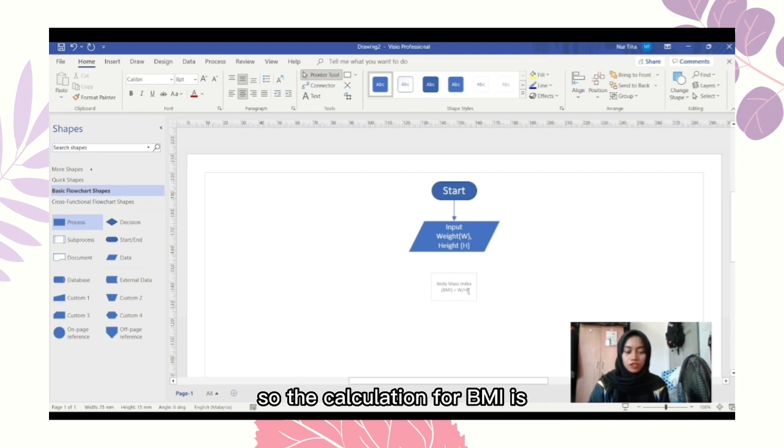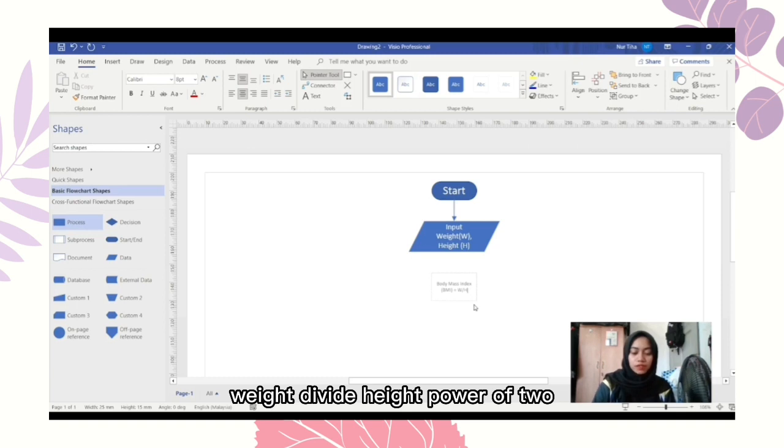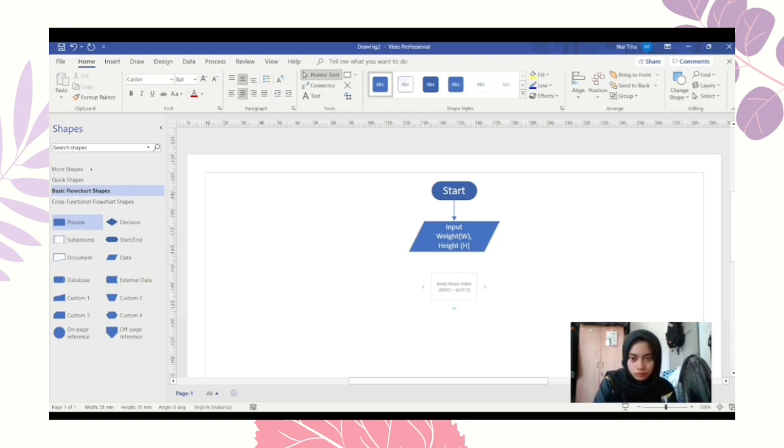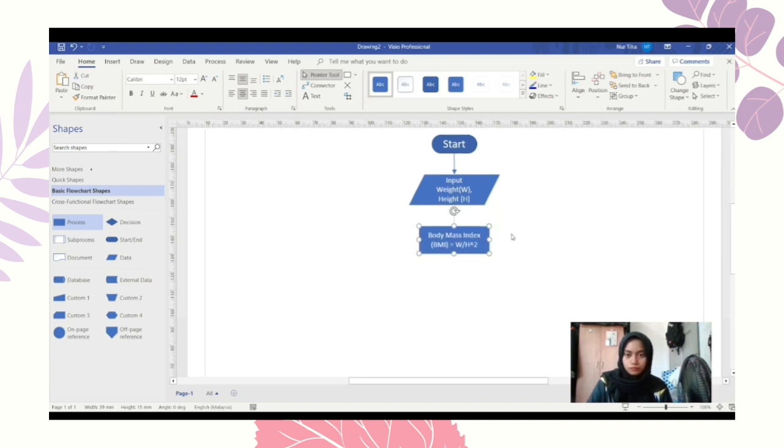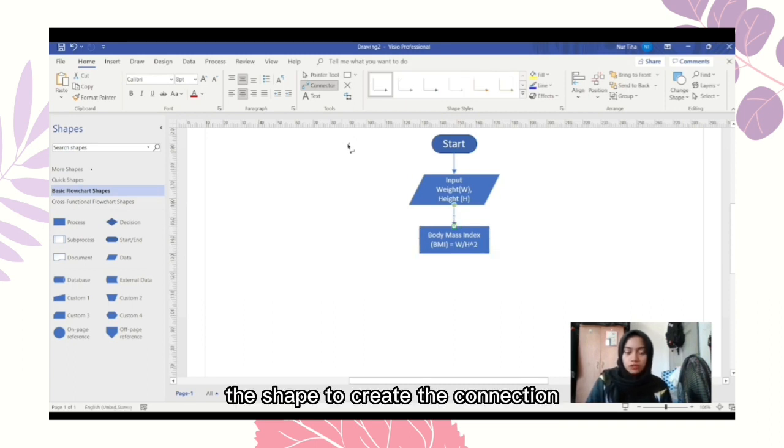So the calculation for BMI is weight divided by height to the power of 2. And we put the arrow between the shapes to create the connection.